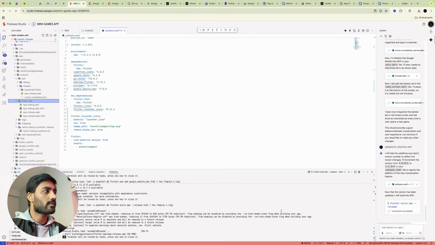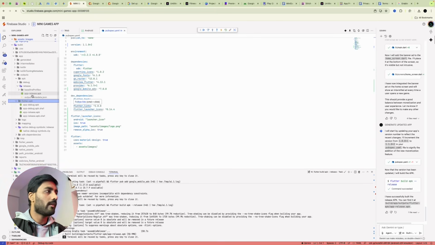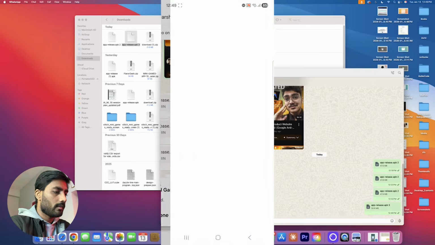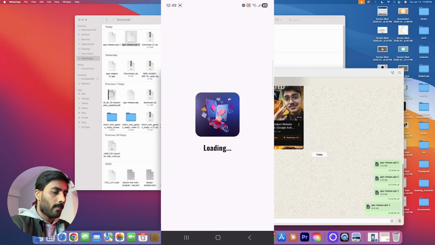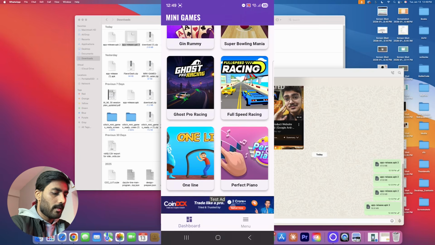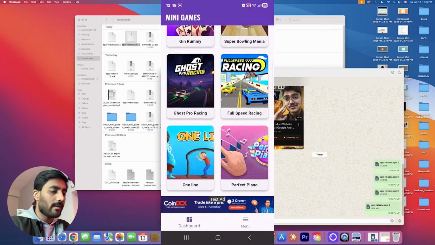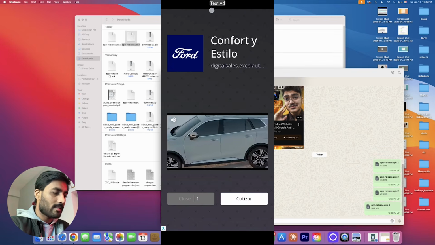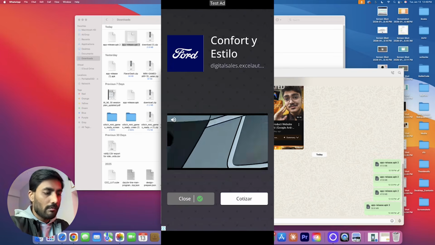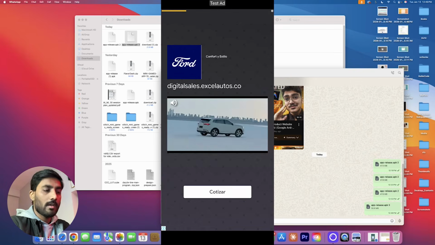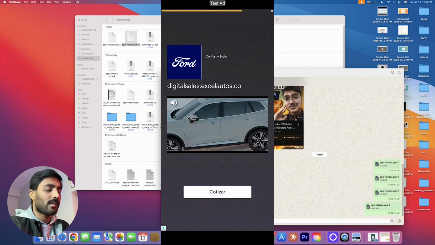So you can see it has succeeded and it has generated our APK, and we will again zip and download it. Okay, it's installed. Let me open it. So our app is ready, and you can see here it is displaying a test ad. So it has successfully placed ads in our mobile application. If I go, here we have one more ad as well, and you can see it's a test ad. So this is a safe ad you can view, and I can even close it. Let me go back and select this one. So ads are perfectly placed in our mobile application.